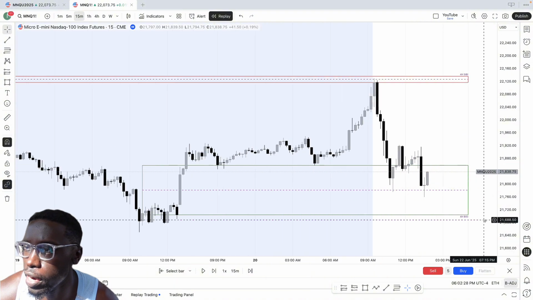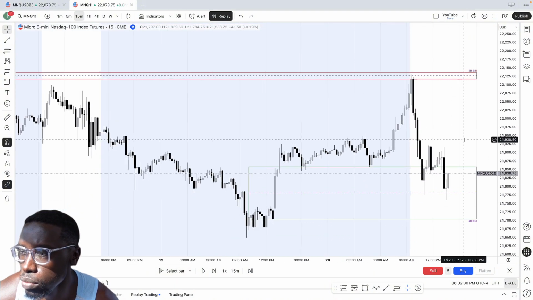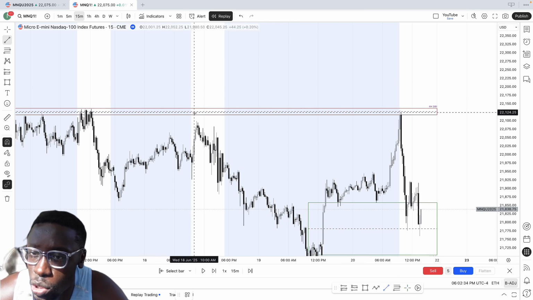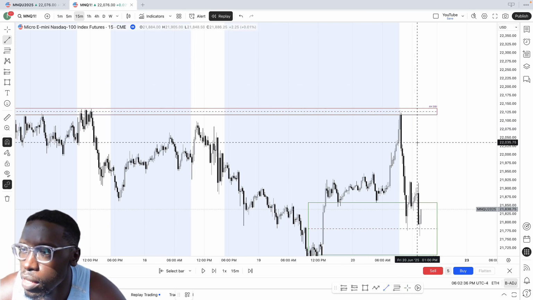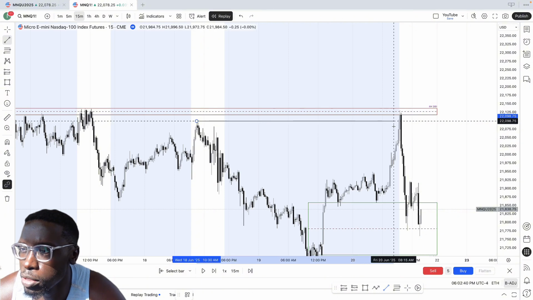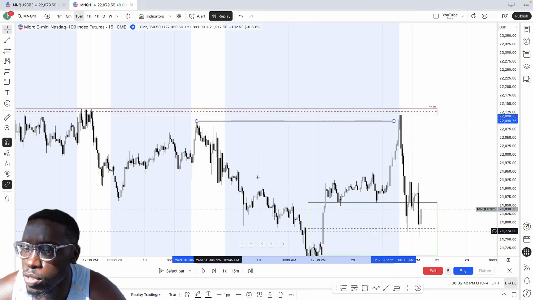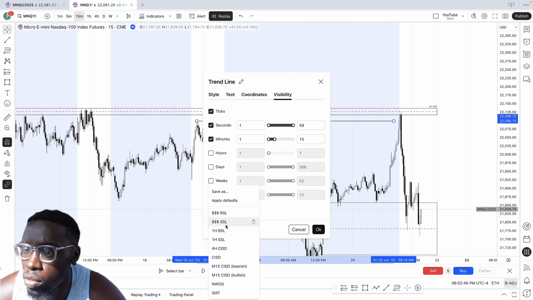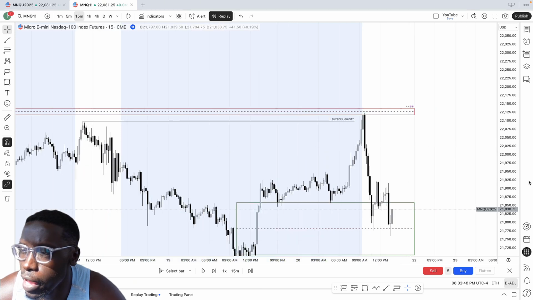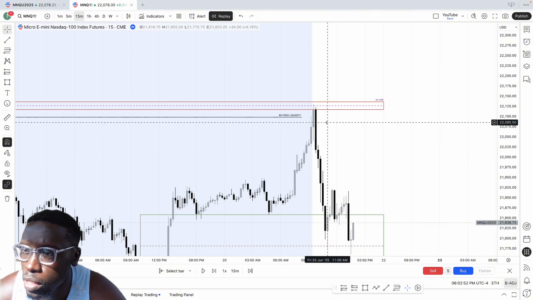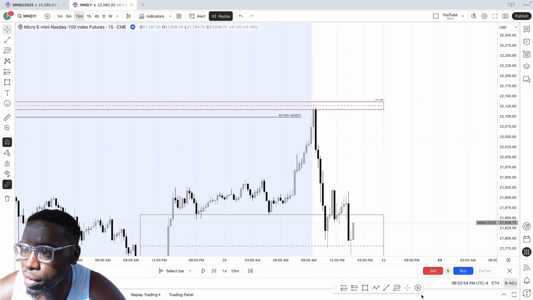But looking at Friday's price action, I do want to point some things out. Obviously we did sweep the previous day's liquidity on Friday, right? Thursday was a holiday, so Wednesday was the previous day. We swept that buy side liquidity and traded into this 4-hour CISD that I had annotated. And so that is essentially a model right there.